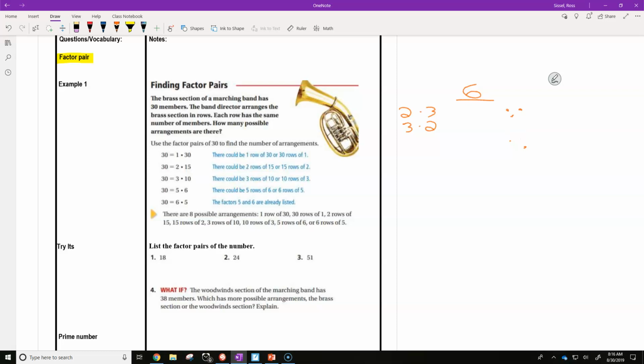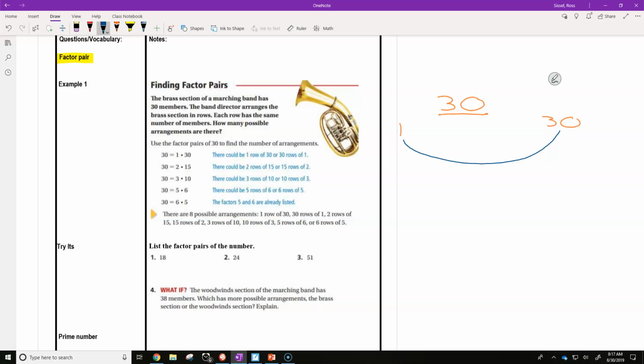Now, to help you find factors, I always taught my students, maybe your teachers did too, the rainbow. I always call it the upside down rainbow just because I like writing that way. If we did 30, that's the number I need. Here's the easiest way I have found for anyone that's not good with their multiplication. You can use that multiplication chart to help you. Get out that paper and use that. But you always start with 1 and the number itself. We always know that has to be a factor, right? 1 times the number. So when I write that down, I connect them. 1 times 30. You see how I spaced them out?